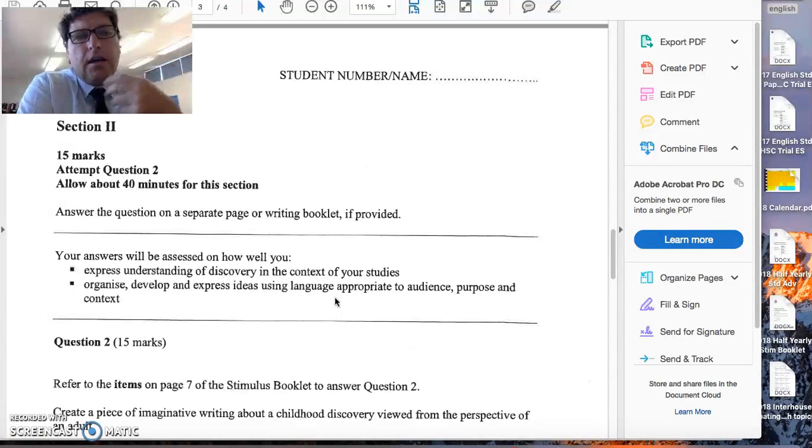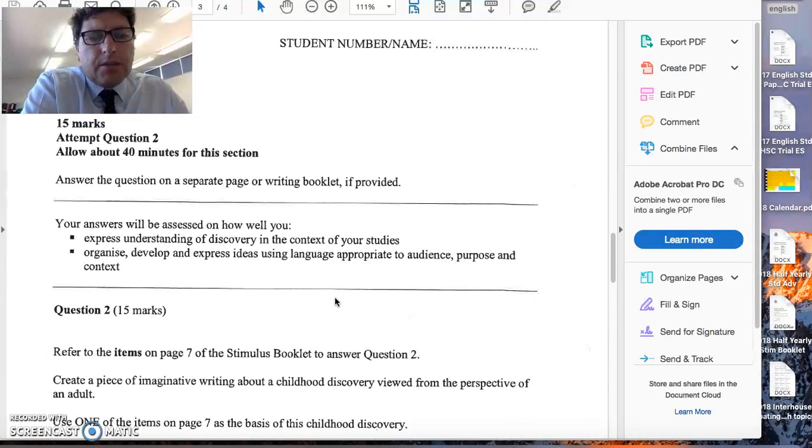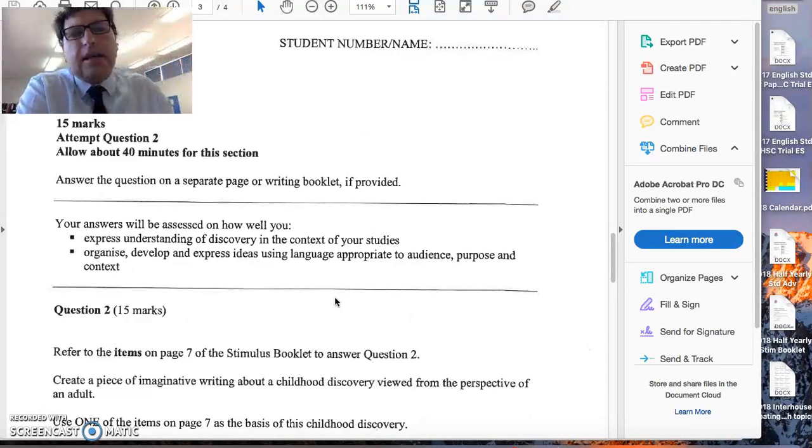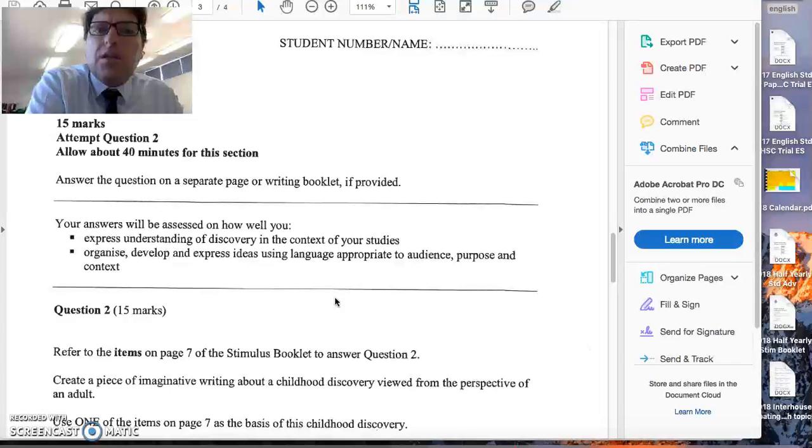You must consider, if you're doing, say, narrative, the value and purpose of dialogue as much as the value and purpose of descriptive writing and indeed critical writing. You'll be asked to refer to an item in the stimulus booklet, and that's important because we can't have you overly pre-plan this. This is not an exam where you can go in saying, I know what I'm going to do. To an extent you do, but you must engage with the question at hand. Therefore, your preparation is much better to go to the rubric, and always go to that rubric and say, what is it in that rubric that actually focuses my attention in terms of what's wanting to be written?